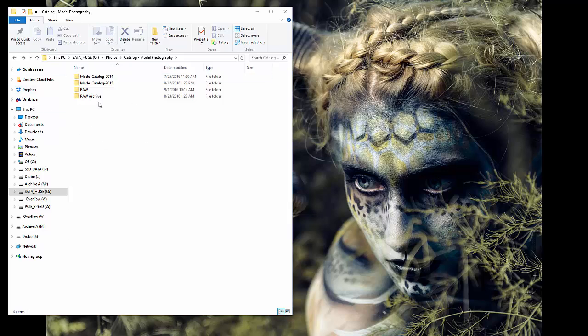But anyway, here's this structure on the internal drive, and this is what I will use with my editing software. I'll create my Photoshop documents, and everything goes right back into the raw folder next to the original raw document. So they're all in one place, easy to get to.